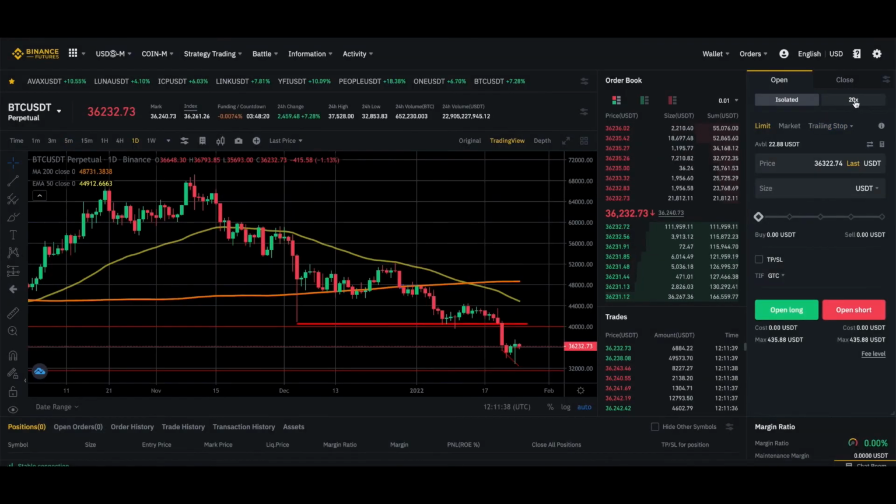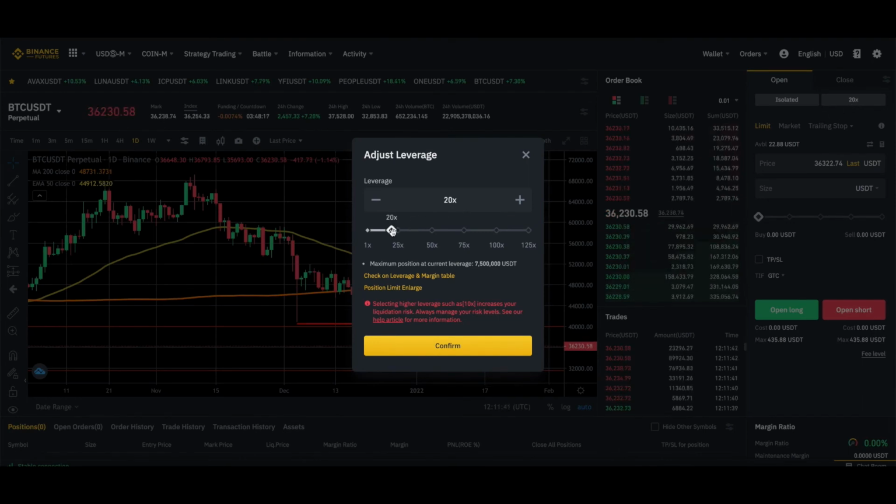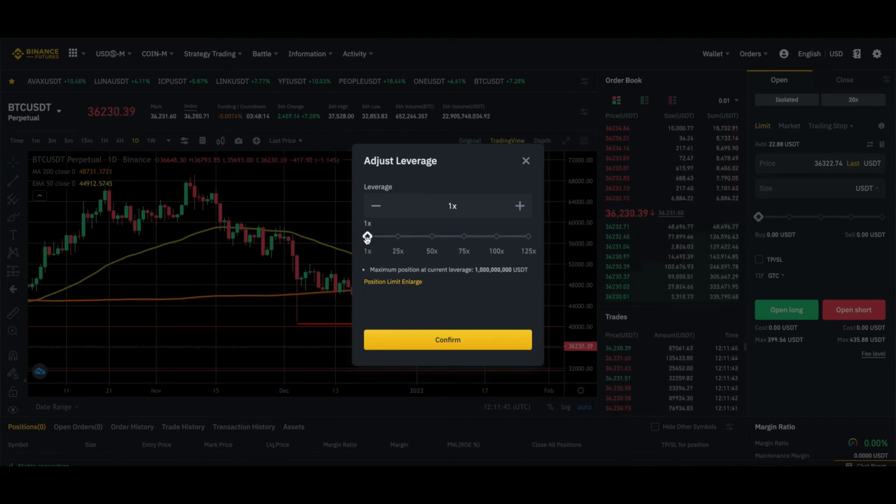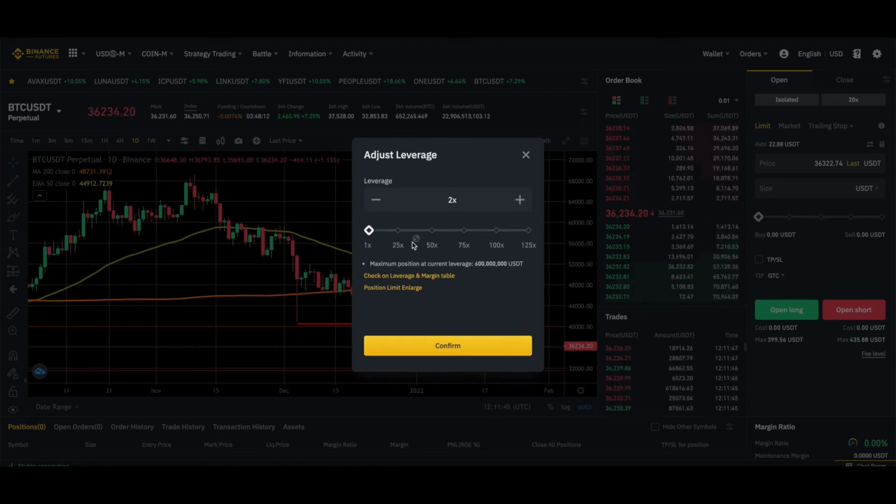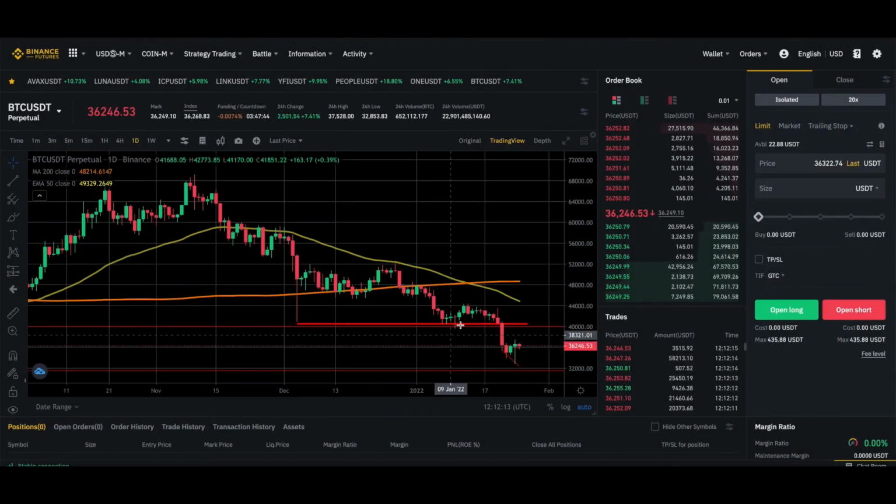And then on here, you've got your leverage. You can see that you can trade just 1 for 1 as you normally would, or you can go a ridiculous amount and go up to 125x. So obviously that's insane. Most people just stick to 1 to 5 max. Some daredevils might take it a little bit higher, but I think you can go to 20 times leverage when you first set up an account, and then you have to have been trading for a certain amount of time to go any higher than that. But that's how you'd use that.